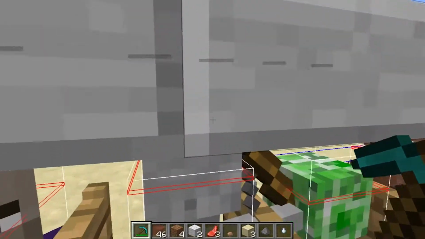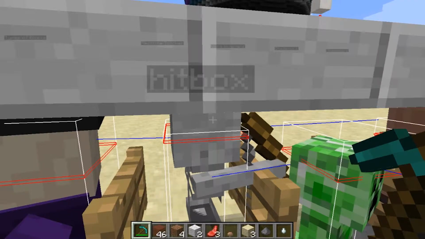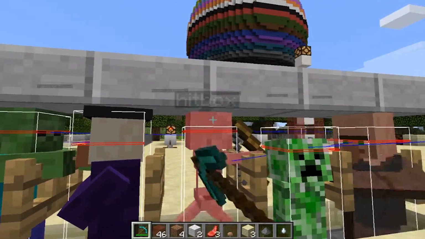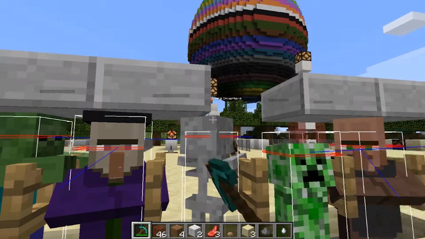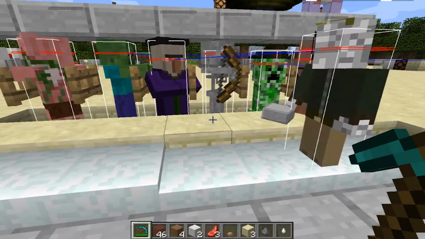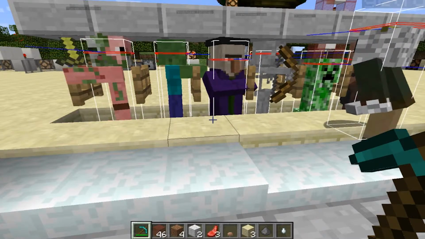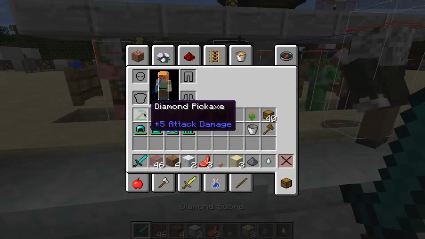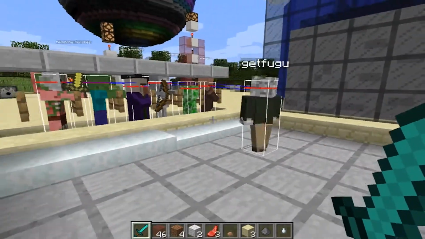Uh-oh, I somehow demonstrated that I can hit him. Come down here. Oh, that's why. Okay, there we go. I just destroyed the block, but I'm making my point because I'm not hitting with a sword, just a pickaxe. So you definitely don't hit his head. Exactly. I'm switching to a sword. The pickaxe is just too crazy for this. Well, you'll kill the skeleton, but whatever.